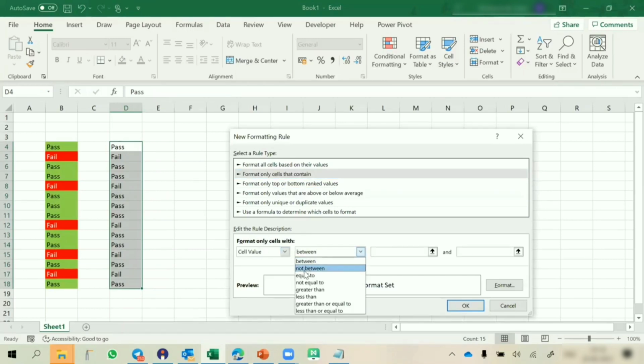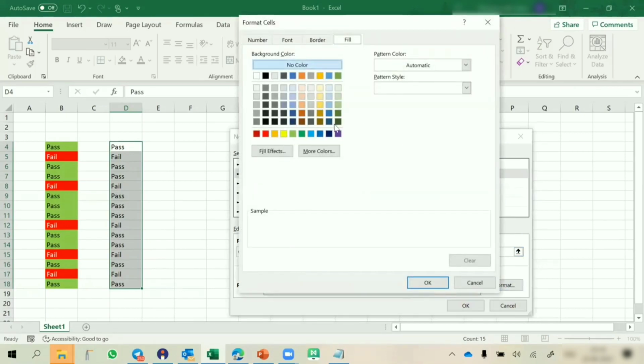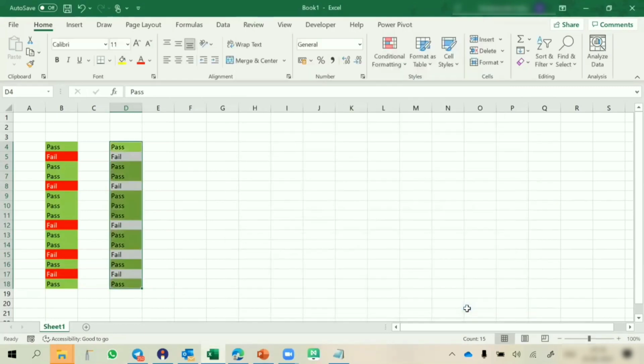Cell value, you can see, equals to, not equals to, there is the option. So I can go with this equals to. I can write pass here. Pass. Format, I'll go with the same process, green. Click OK. Done.